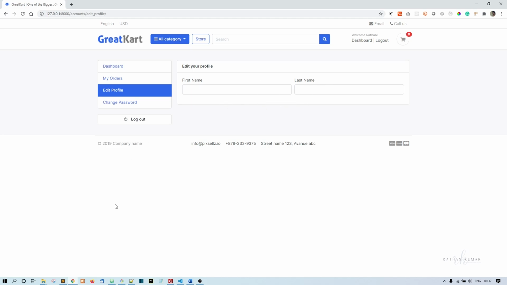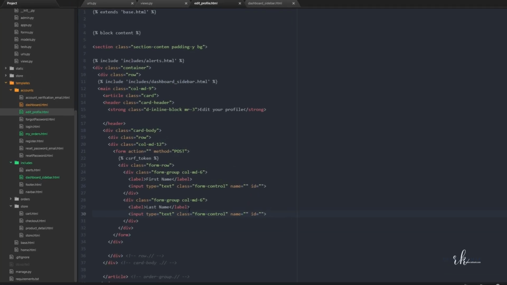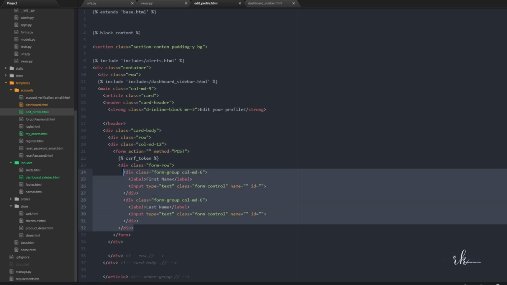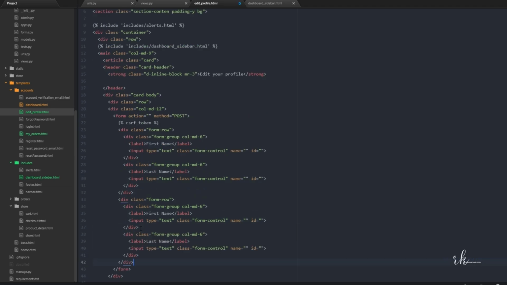So similarly, I'll need a phone number and the profile picture, right? Alright, I'll copy this div, this form group, and paste it here.